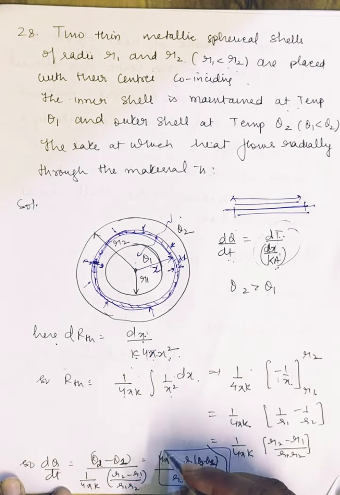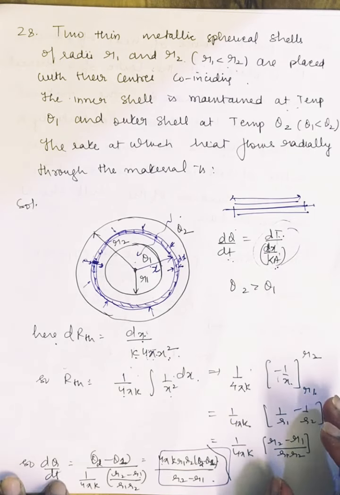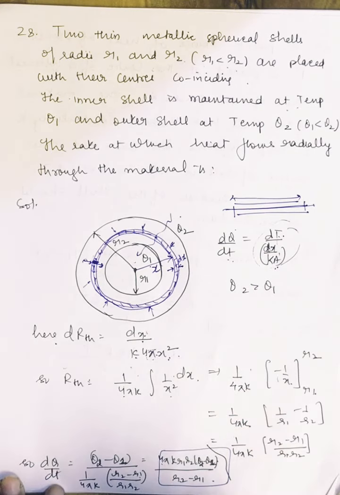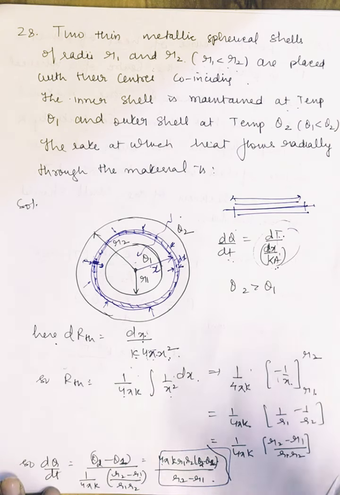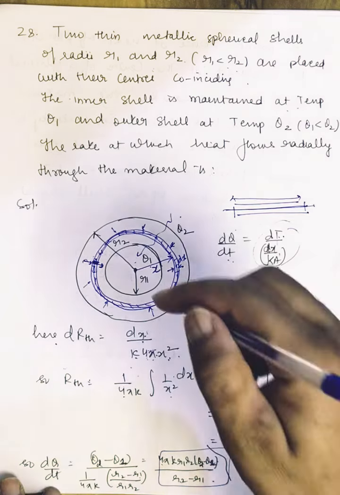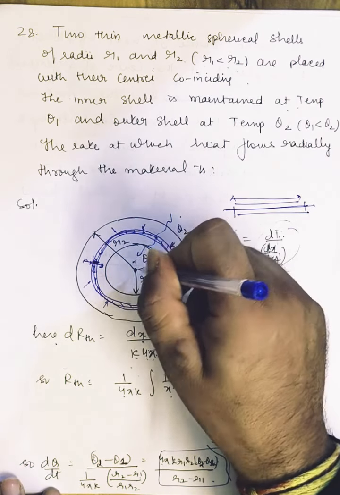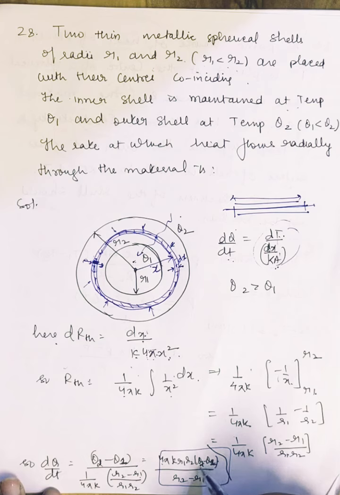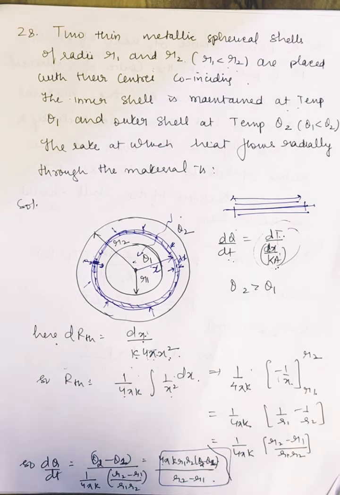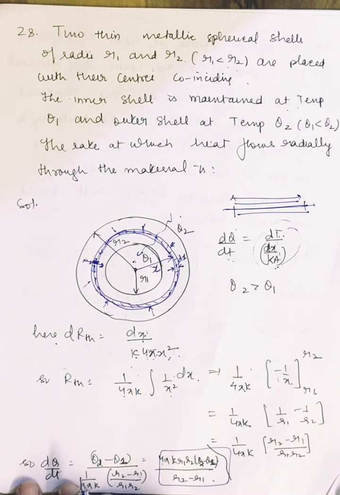It's better to remember this formula, because in the exam, if an MCQ comes, you are not expected to derive all this and waste your time. So please remember this: 4πK R1 R2 (θ2 minus θ1) upon (R2 minus R1). Please remember one thing: 99.9% of the time the inner temperature is higher because the furnace is inside. So just check this, and use θ1 minus θ2 accordingly, because we always give the answer for the flow rate as positive.